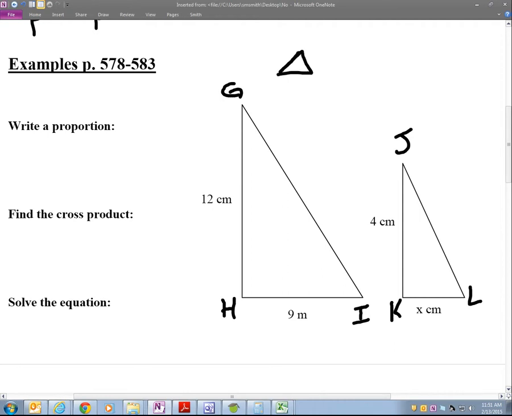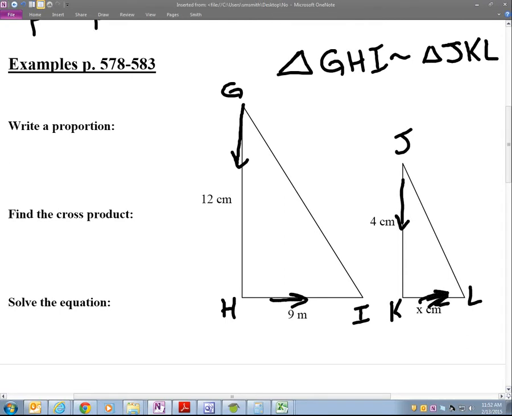We have triangle GHI is similar to JKL. Because I'm going to keep the sides going as far as the same thing. We started here, went down to GH, and then we went there to I. So I started at J, went down to K, went over to L. Did the instructions on that part make sense? Okay, yep, you're doing all right.